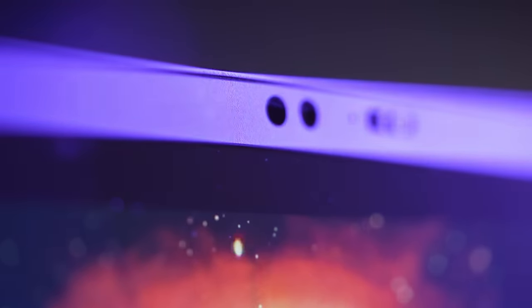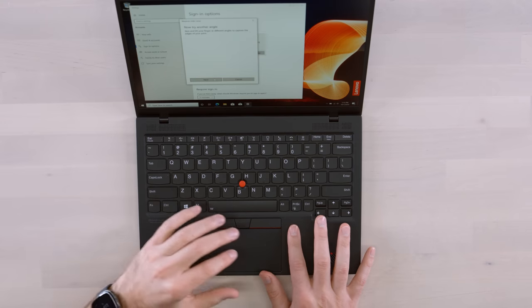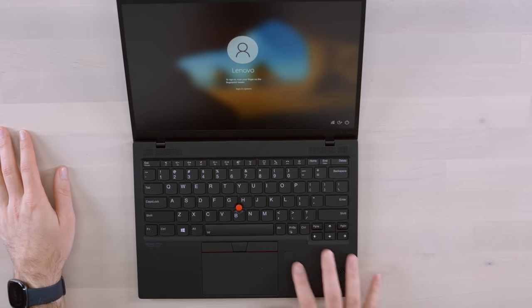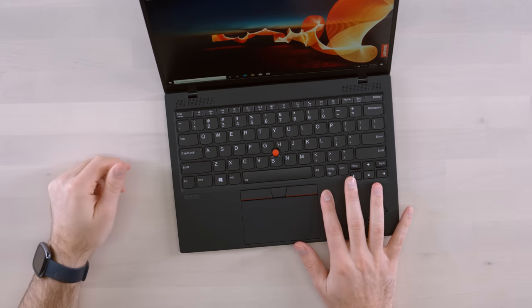Windows Hello — tons of options for unlock. I typically have a couple of different ones enabled. The fingerprint scanner is one, but so is the face unlock in Windows Hello, and that one is super quick. If I ever switch back to a Mac laptop, I often miss that. Let me try the fingerprint on this one. Lenovo has put the fingerprint scanner in this position for a while — and you're in. My favorite setup is a dynamic one where I have multiple options for unlock and whichever kicks in first, I go with it. I just like having more than one option.